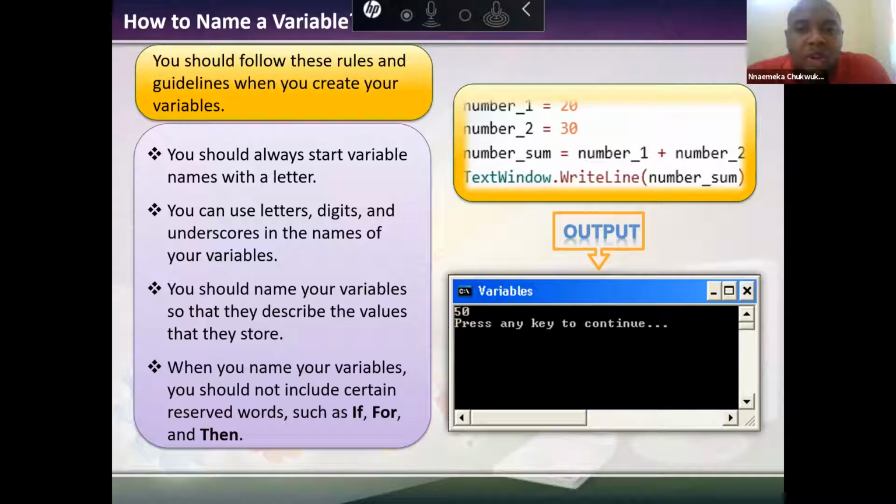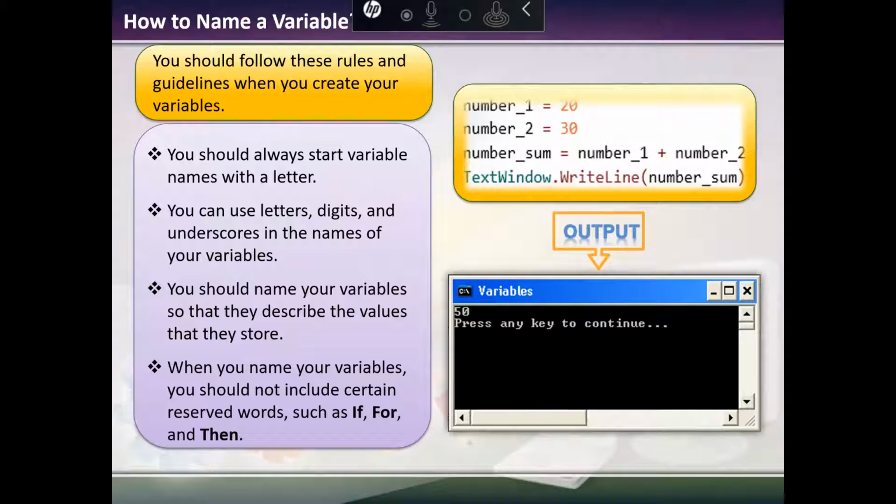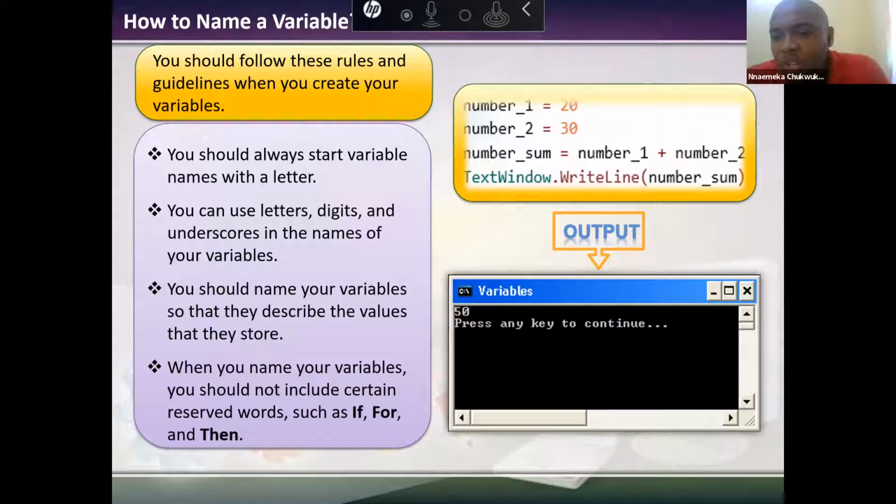So look at the number underscore 2, the way you declared it equals 30, right? Make sure it looks that way in the place you are adding it to number underscore 1. I think that's where the problem is coming from. Okay. So Richie, let's hear what you have.